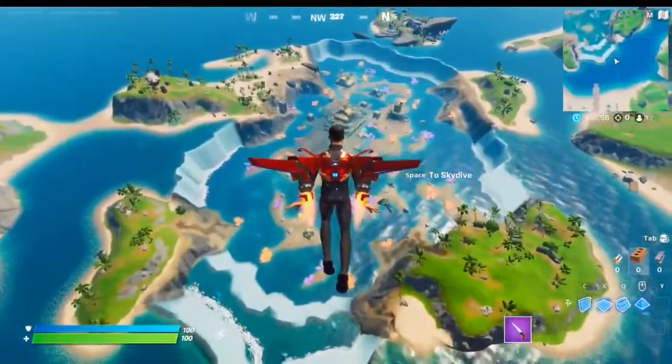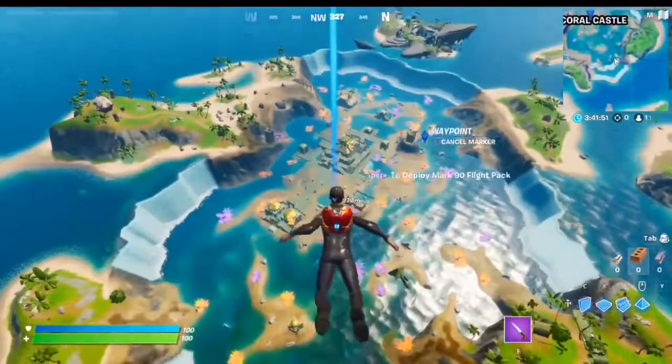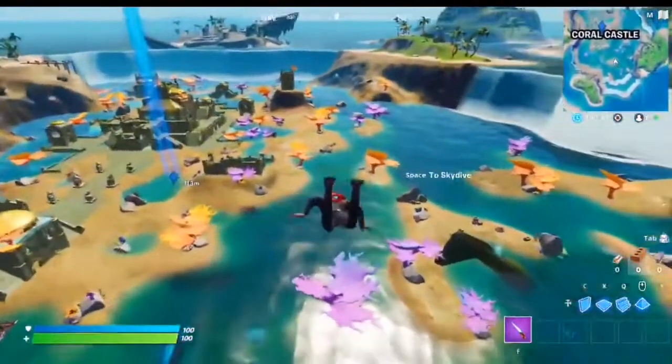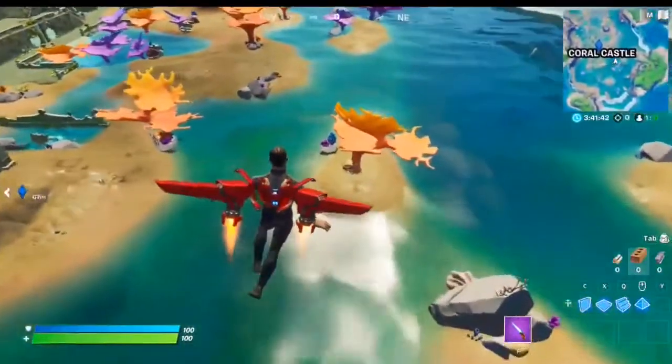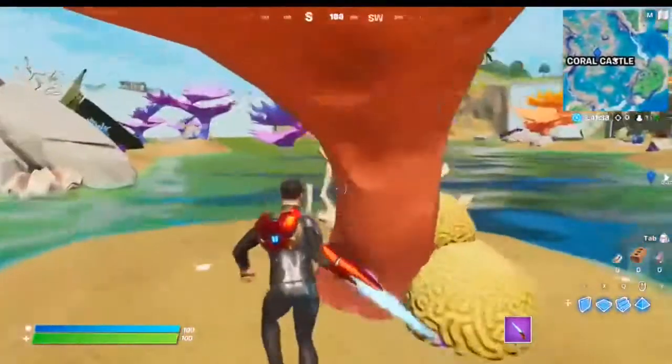For this challenge, all you have to do is just come to Coral Castle, which is located right here, and farm 300 brick or stone. Which is pretty easy to do. You get some rocks over there. You can farm it from these coral thingies. So let's try to farm ourselves 300 real quick.